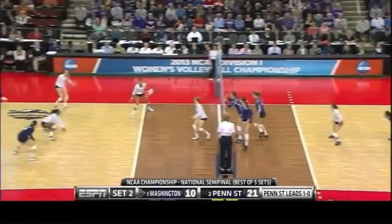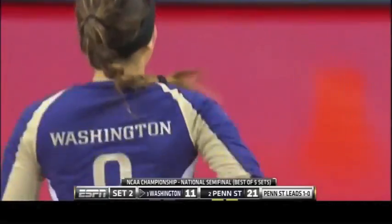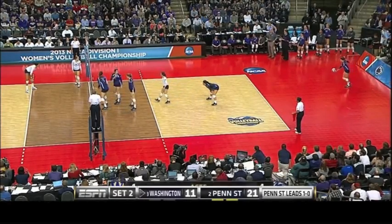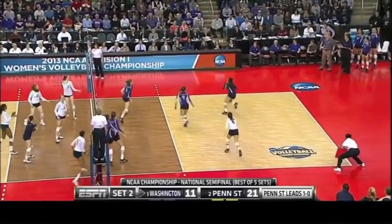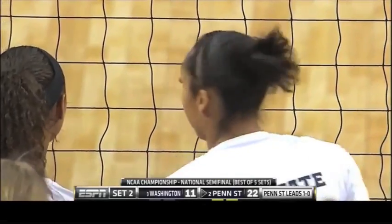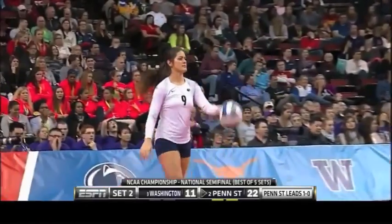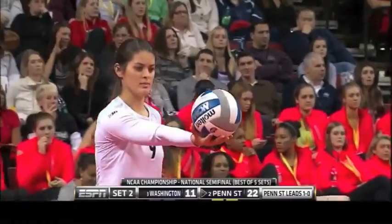Ace for McGarris — and that's a staple for Washington, that kind of serve — approaching at the line, trying to hit a ball with no spin and hitting it very flat so it can drop or rise. Grant gets the kill as Penn State inches closer to the set. It's deja vu for Washington after falling down two in the region final, then coming back out of the locker room to win it in five — and what looks like they're going to have to try and do again here tonight in the semis.